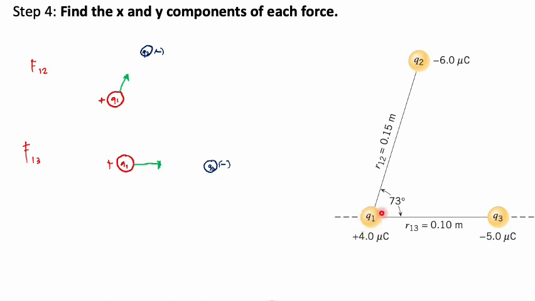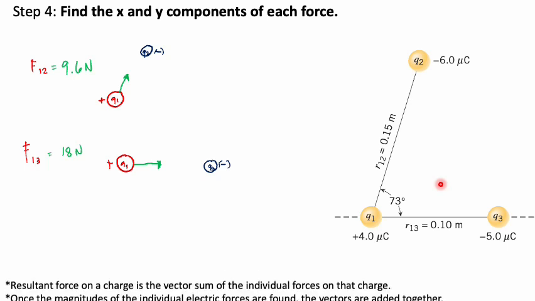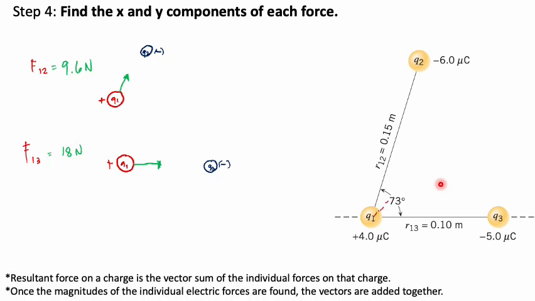So, if you are going to look and analyze the signs, you are going to expect that the resultant force is somewhere here in the middle, because Q1 is attracted to both charges. So we can actually assume, let's assume that this will be the resultant force. Okay? So now, we need to get the value of this.